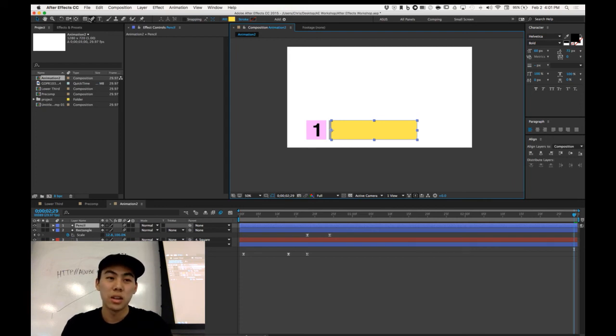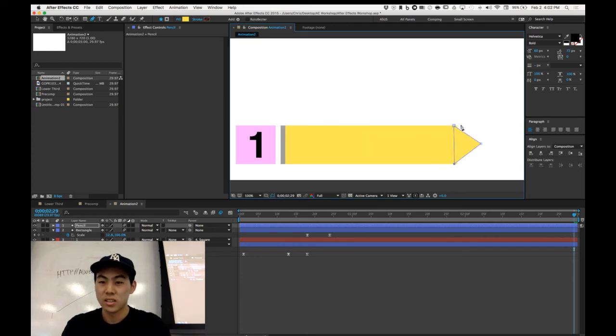You can make it a triangle. But I think the pen tool is the best. You can do whatever is comfortable for you in After Effects or Photoshop. The pen tool works the same way that it'll work in any other Adobe application. So I'm just going to create a triangle right here. And then maybe adjust it a little bit.